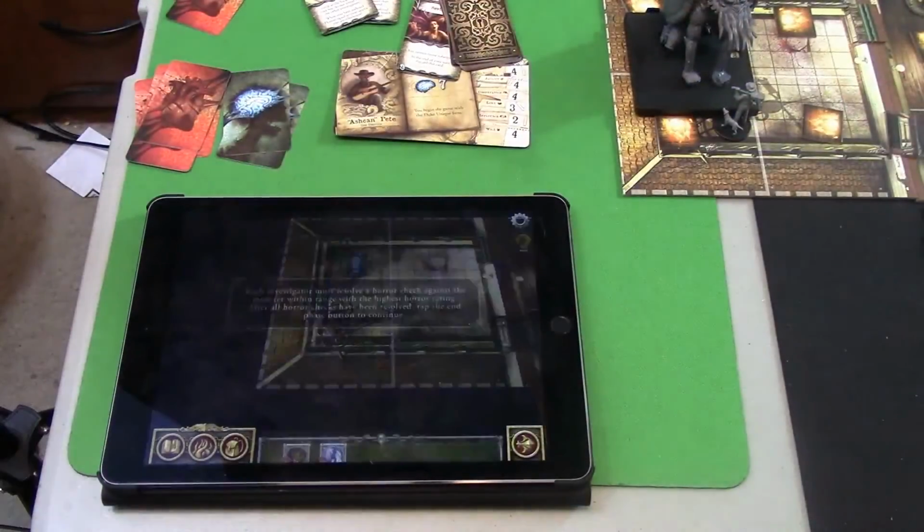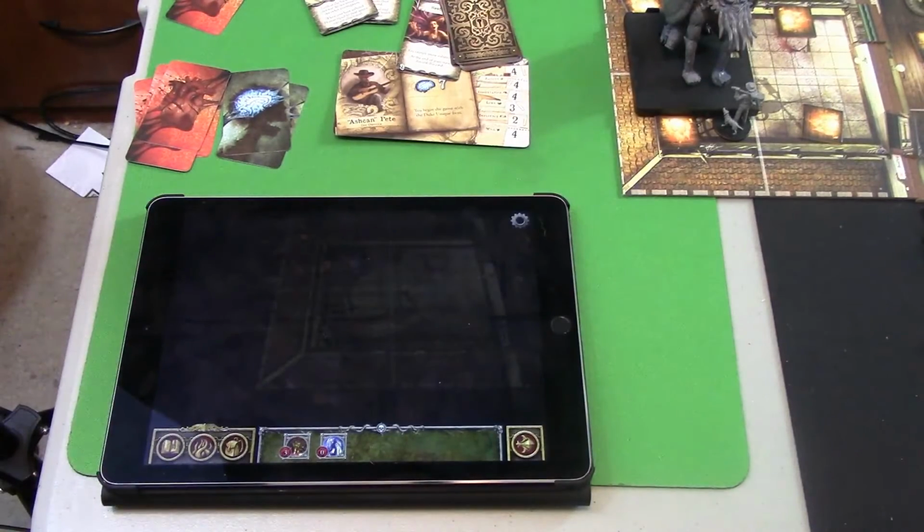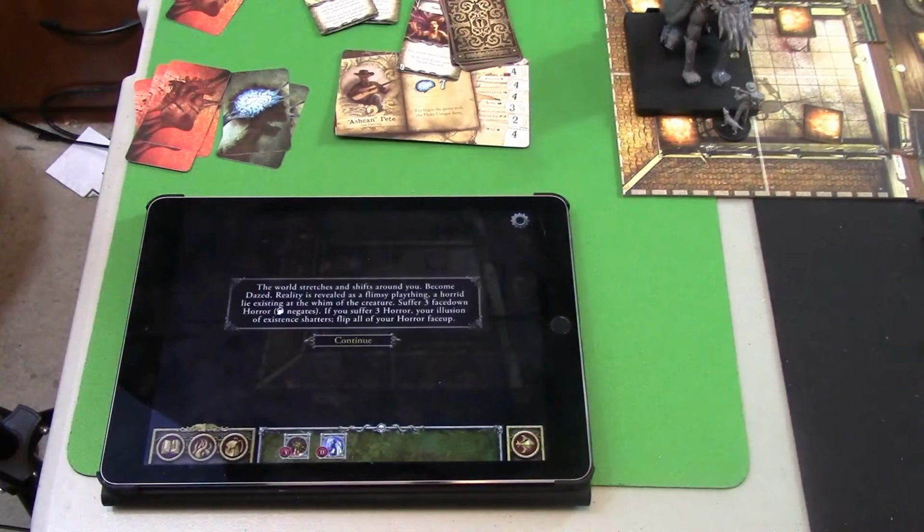Now we continue. Each investigator must resolve a horror check. Yes, he must do that. So that's against the Star Spawn. The world stretches and shifts around you, become dazed. Reality is revealed as a flimsy plaything, a horrid lie existing at the whim of the creature. Suffer 3 face down horror. Will negates.